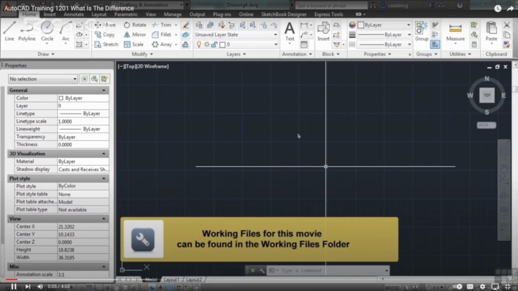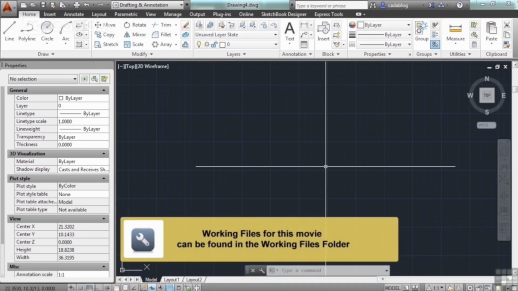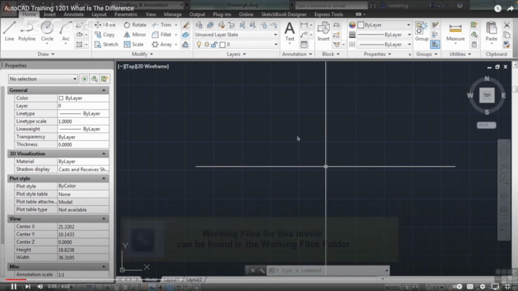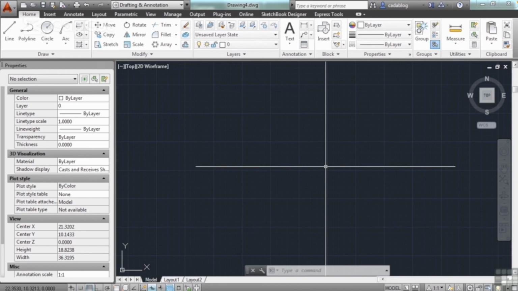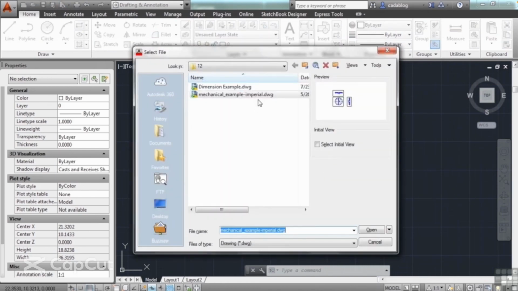It's here to help us create construction documents. In order to do so, we have to create a geometric database or a model. It can be a group of either 2-dimensional lines or even in AutoCAD a 3D solid model. Once the modeling is complete, we have to annotate it to display it to others and to show them what its features are. Let's open up the mechanical example file.